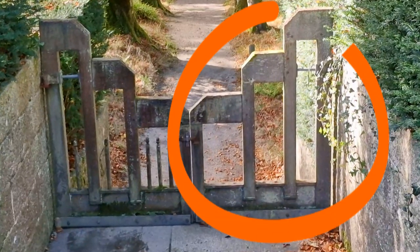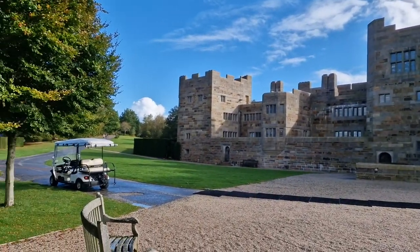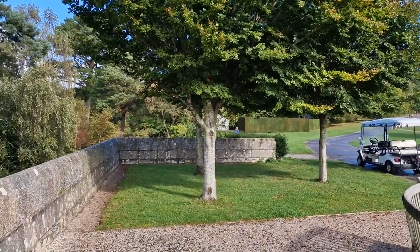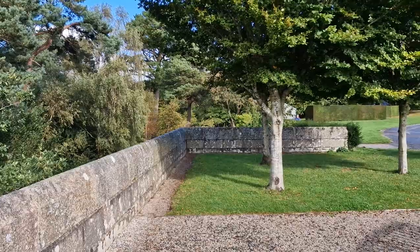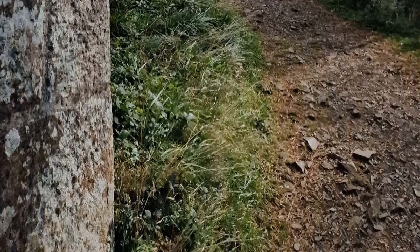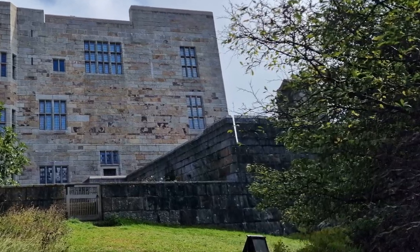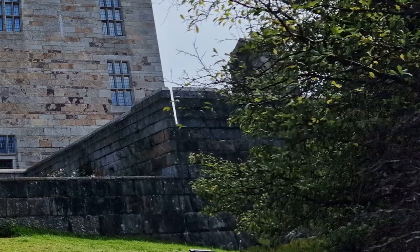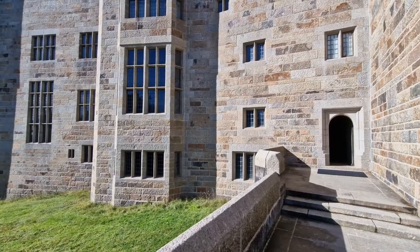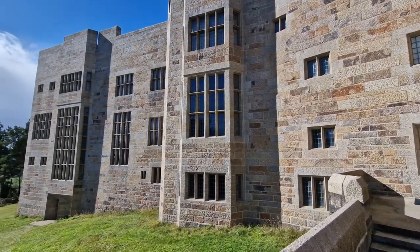The weather here on Dartmoor is harsh. To really appreciate the true scale of this castle, it is worth walking around the whole outside, including this outer support wall, and getting a real idea of the stonework required to create the level site for this building. Then if we continue around we can see the chapel, and then right round to the other side we can see the windows — possibly inspired by Mackintosh.